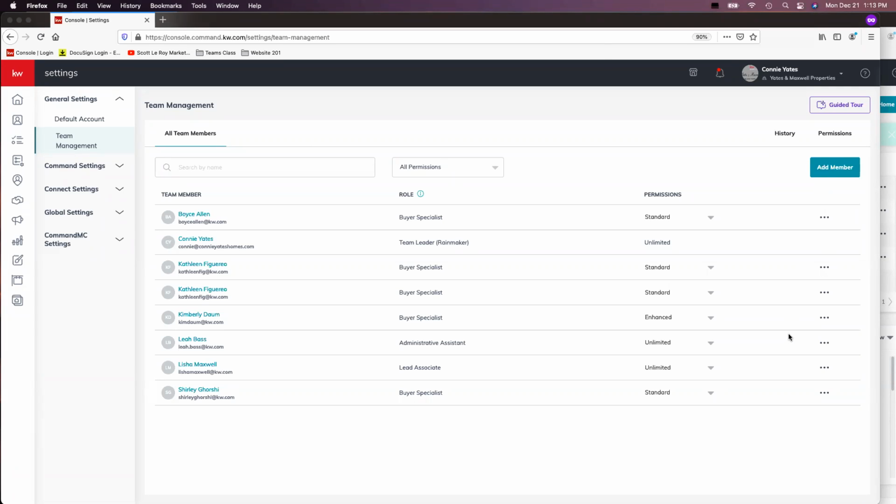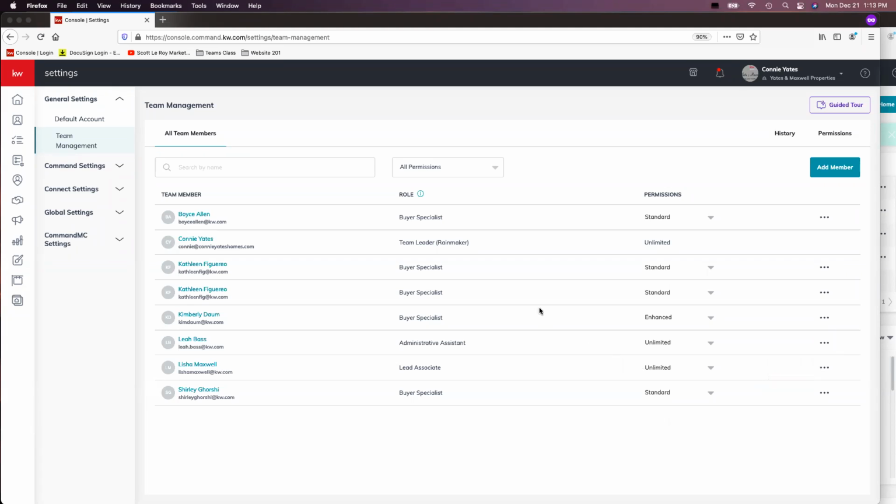So if you have somebody who's maybe helping for a month and then after that you need it to be removed, you would just come in here, click on these 3 little dots and request removal. If it's a guest, it will actually allow you to remove them instantly, whereas all of these other agents and staff were added by the office, you have to request removal, and that will notify your market center administrator.